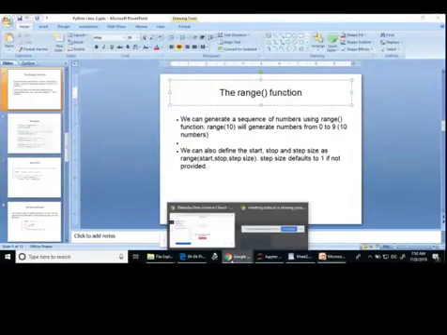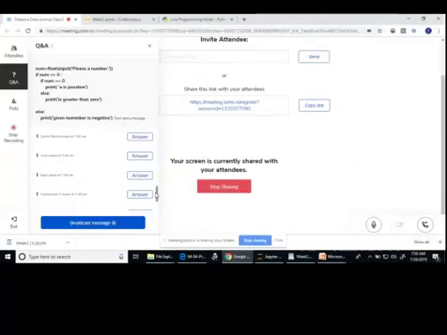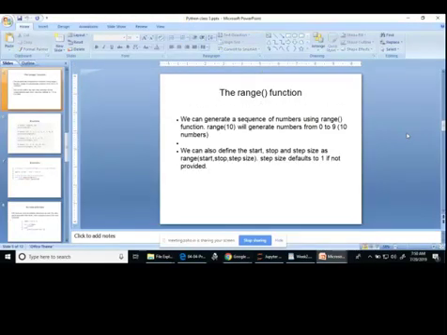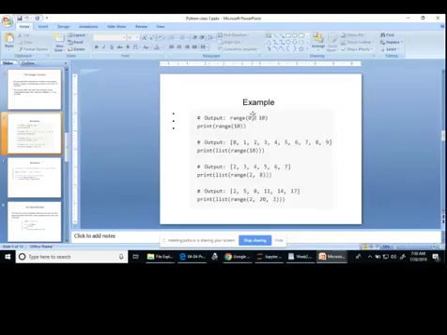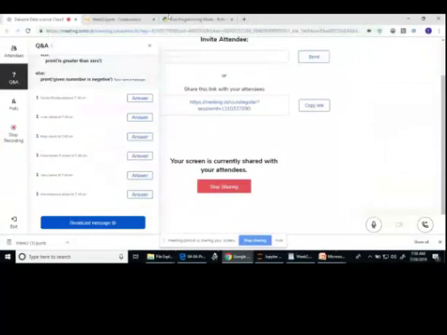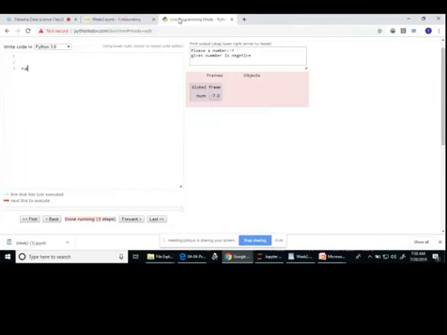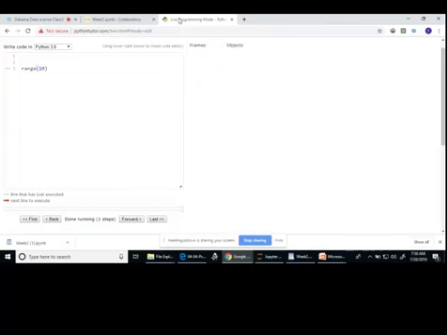So here, range of 10 will give me what? 0, 1, 2, 3, 4, 5, up to 9. Okay, range 0 to 10.